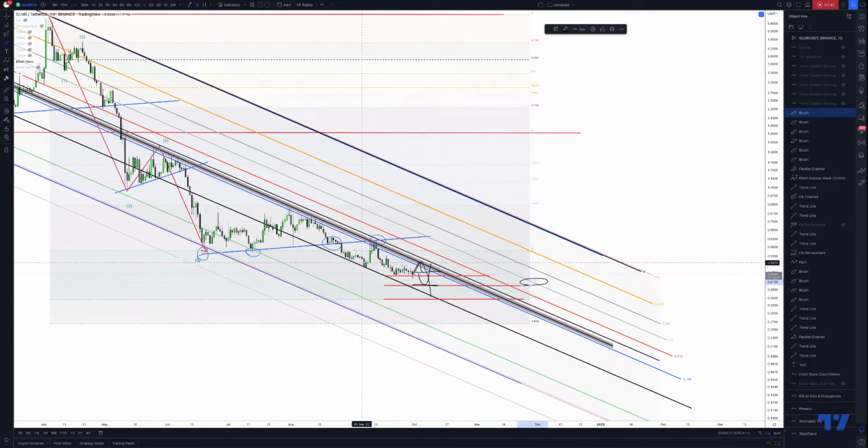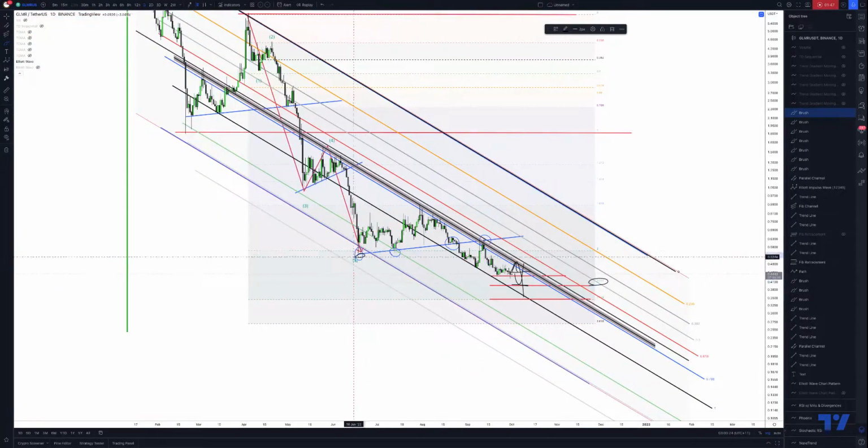It's out of range. You can see the previous level, the grind line. Once we lost that level, it became resistance. And the pivot point was there. So using this principle, we will stay in this bottom half of the channel, and until we break it, we can't be really bullish. Now, the worst case scenario is here and here. So it could possibly fall all the way down to here.